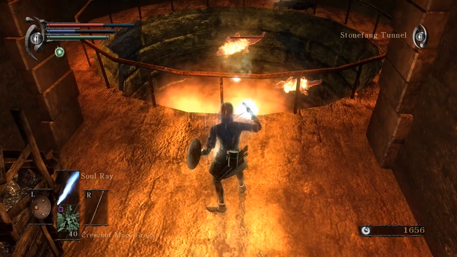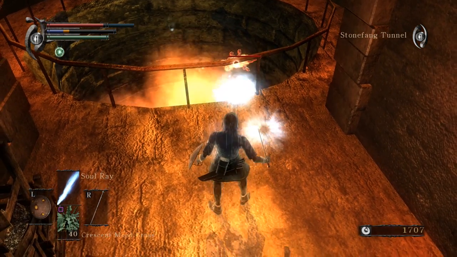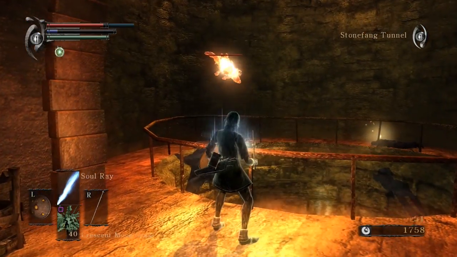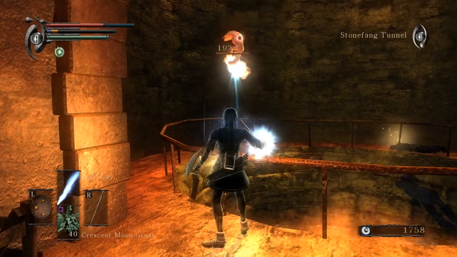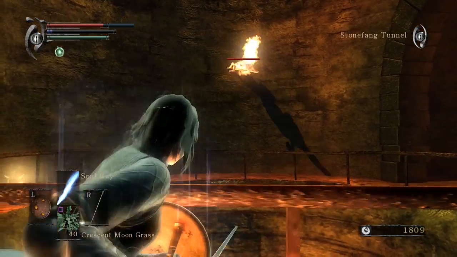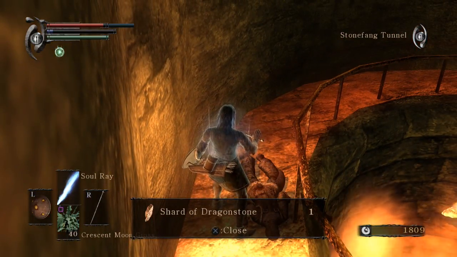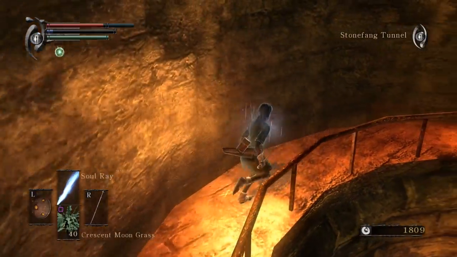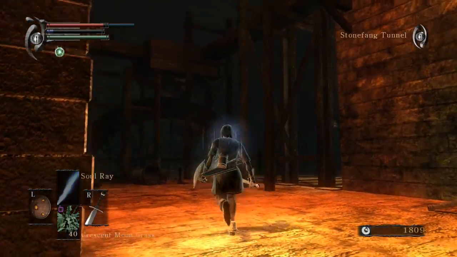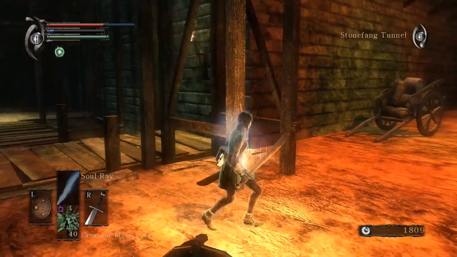If I can. There we go. A little bit closer. Nice. And boop. I think that was all of them. Nope, there's one more. And it just fell down there. Okay. Sort of tracking stone. Neat. Okay, let's go now to the fog wall.